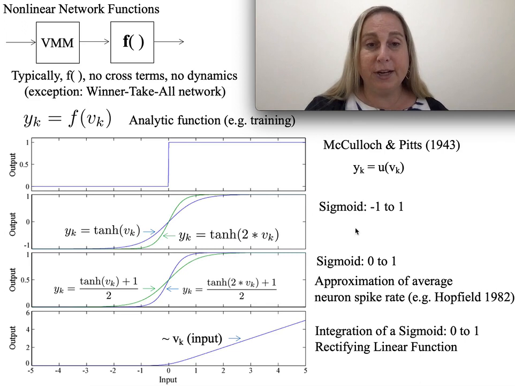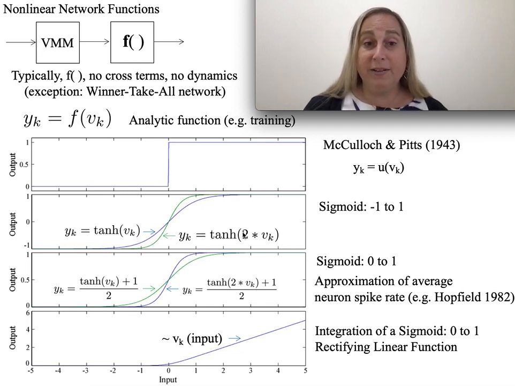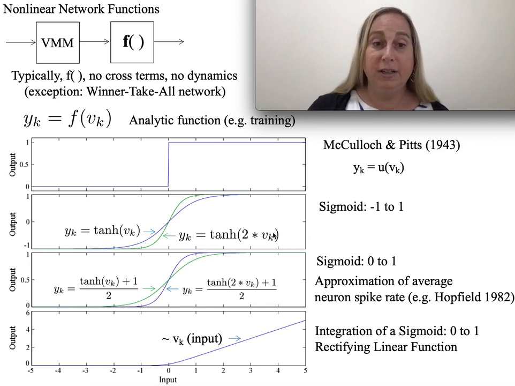The continuous functions you talk about are sigmoids, which usually means some form of a hyperbolic tangent. So this could be going from -1 to 1, in this case a hyperbolic tangent. Depending on the gain factor here, it gives me either a steeper or shallower curve. Now this hyperbolic tangent function definitely has its roots in circuits, which is where a lot of times you'll see this come out of. It comes out of the neuromorphic community realizing this was important for differential pairs. And so this was very important and used in many, many places.